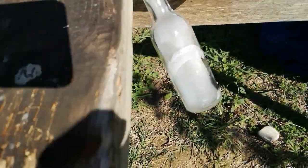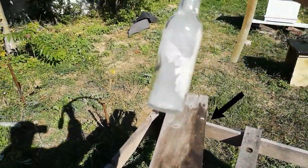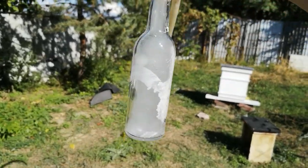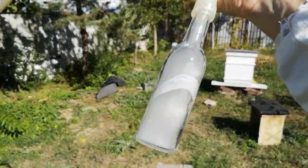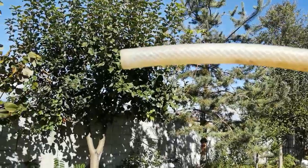Let me stop just for a second and show you how it works. And you see, I'm touching the holes. It's not warm, it's nothing. You see, it's starting to evaporate. Actually, I should evaporate all of it, just so when I treat the hives, I have the right amount of dose. This is vapor, and it comes right from this side.